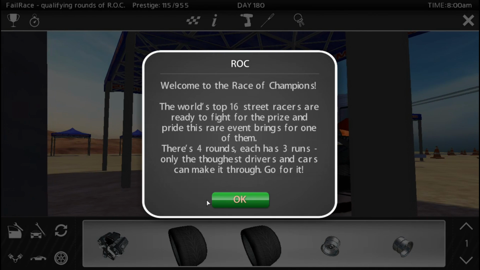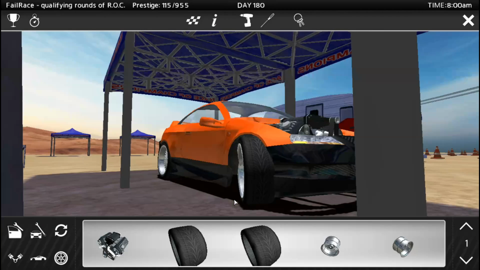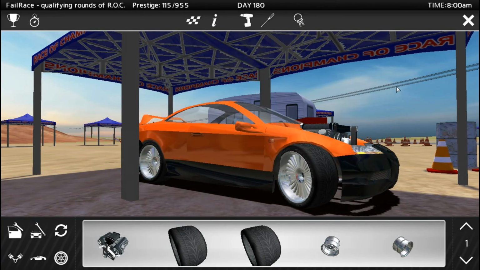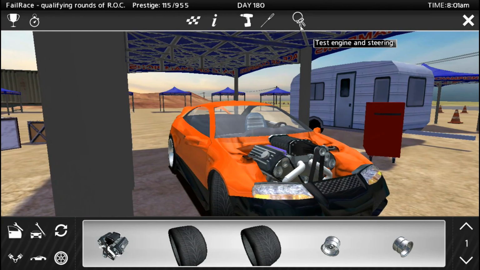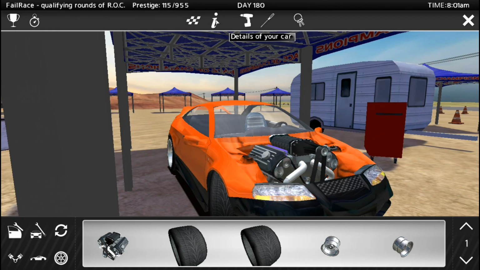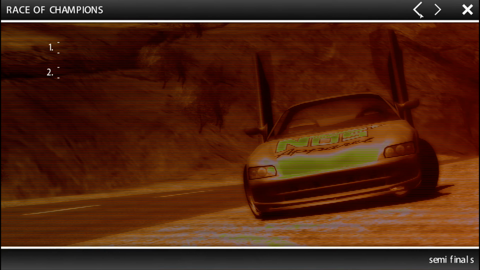Right, we are here at the Race of Champions. The World Top 16 Street Racers fight for the prize car. There are 4 rounds. Each has 3 runs. Only 7 drivers are going to make it through. Now, out here, I believe we get repairs for free, but we can't buy any bits to add on to the car. Test engine and steering, fine-tune and so on. Details of my car. So it's fine that I've got an undefined class and monstrously powerful. Check the race status. So, there we go, qualifying rounds, quarterfinals, semi-finals, and then the final.